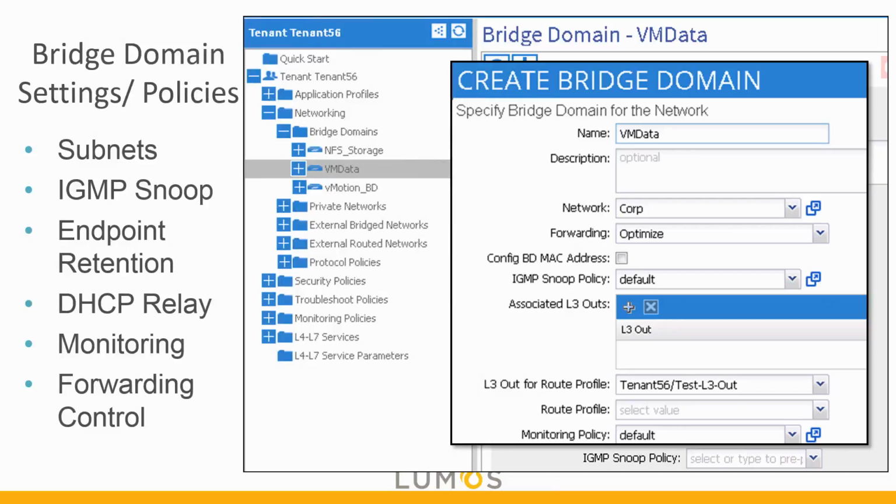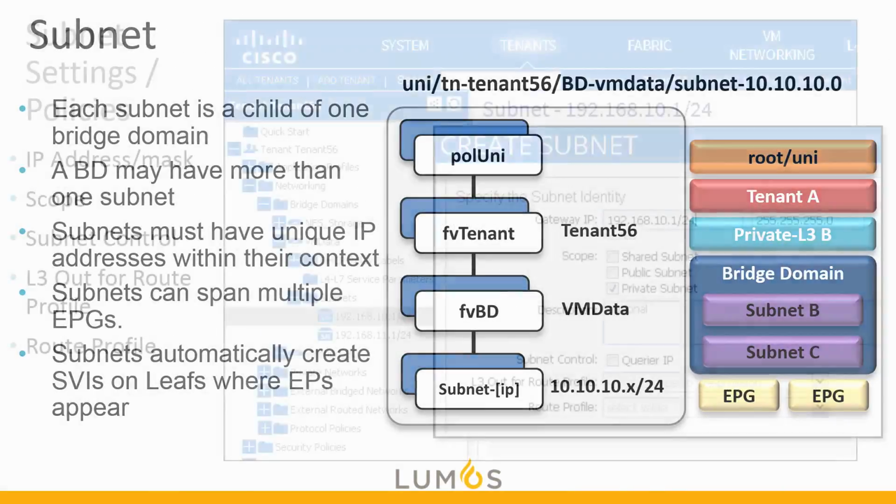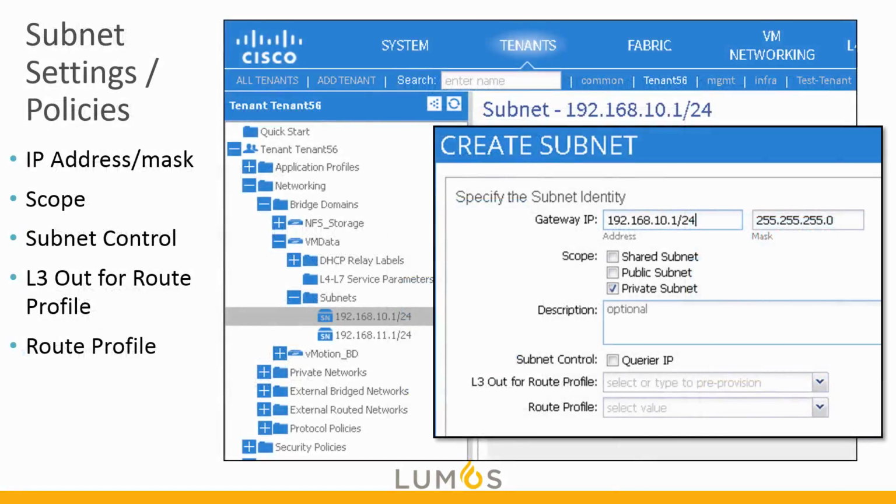If I only associated it to eBGP or only to OSPF, it would only be advertised to either one of those, I guess I should say. So we'll go back to where we were at in subnets. And that's when we can, for the particular L3 out, use a route profile to do various, let's say, tagging or other features that we want, maybe to set a BGP extended community or something like that.